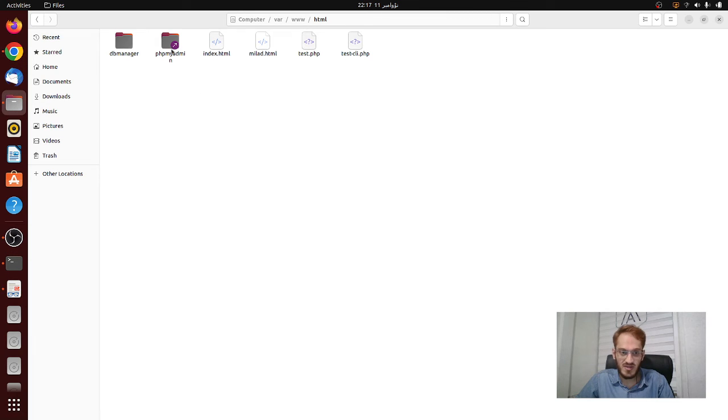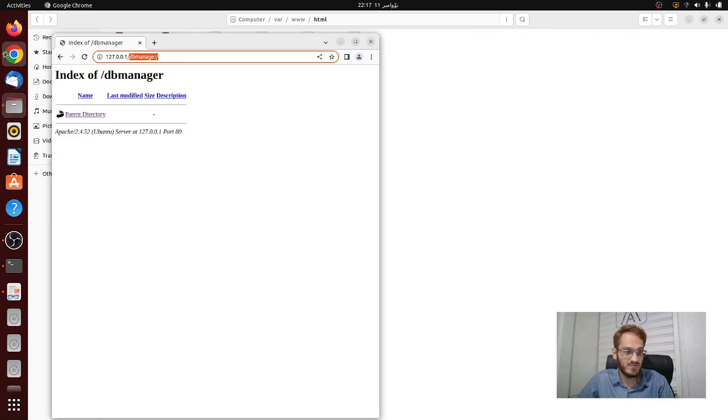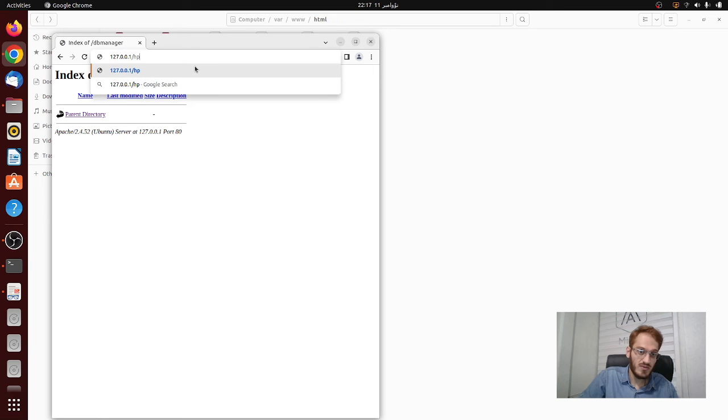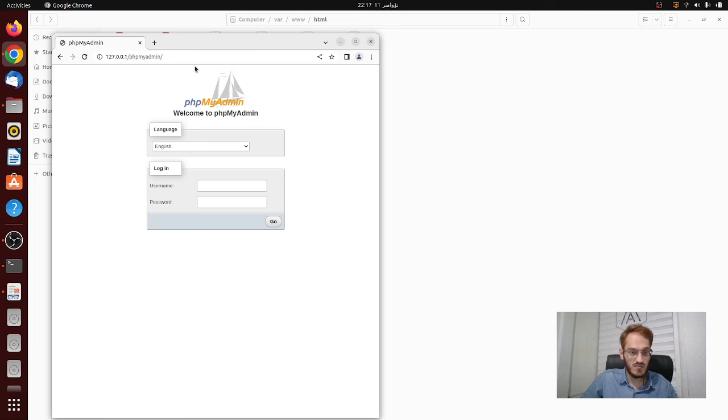If you come here, you can see that this is the directory, and there's a link icon on it, and it's going to the folder that was there. Now if I try this, I have access to phpMyAdmin.